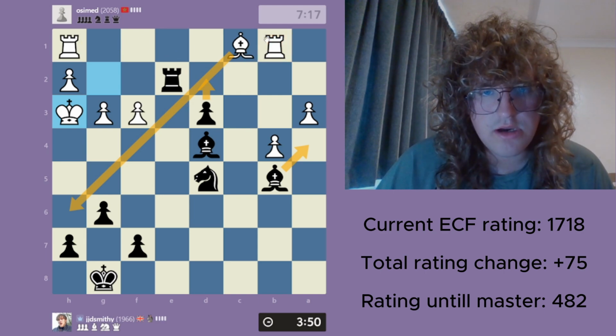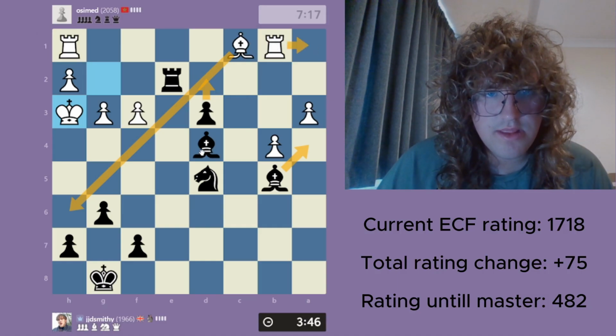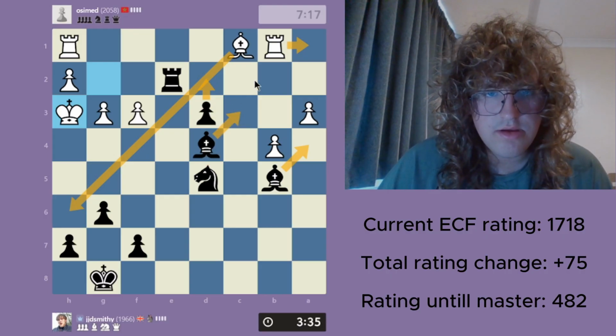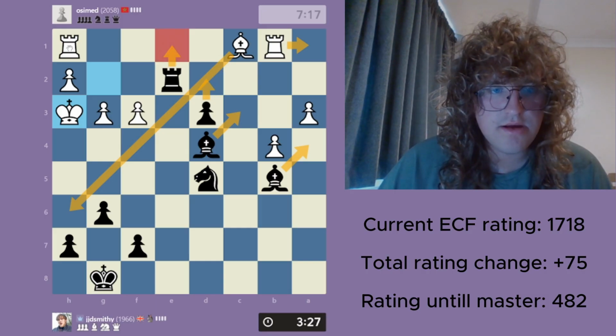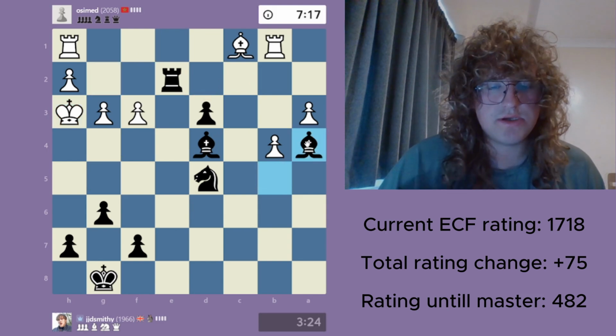Okay, so rook somewhere. Yes, rook. This rook moves because otherwise we get knight c3. Then we go there. And then we're threatening rook there. Yes, this works, right? This works.